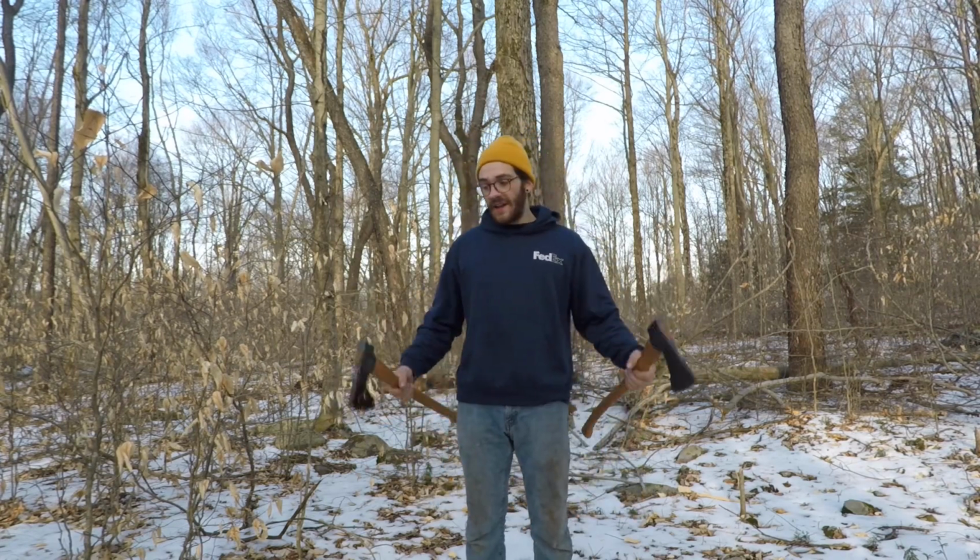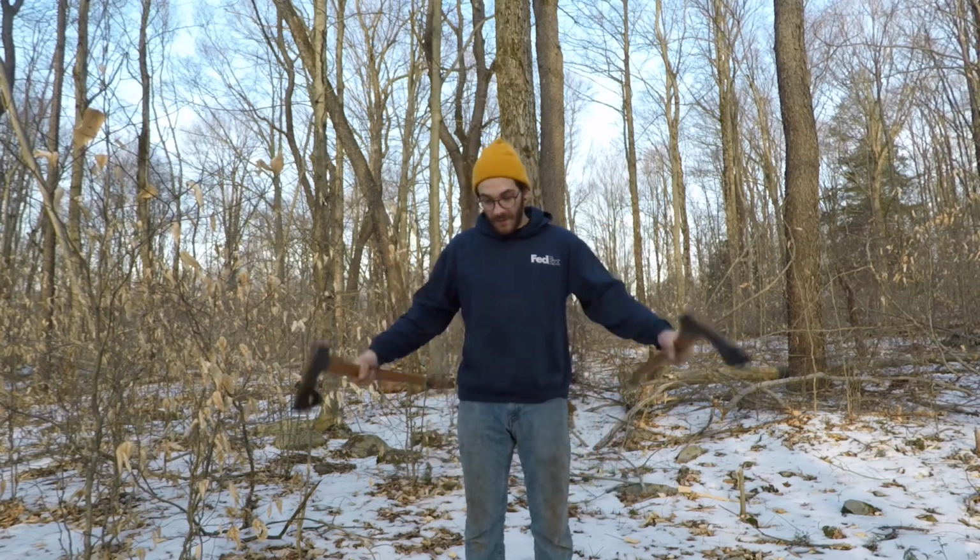Seriously. Every axe has the potential to be great to the individual. So don't take those things to heart. Go out and try it for yourself. I did, and I found out that that length wasn't for me. So I've been jibber-jabbering this whole time. I know you guys probably want to click out of here by now.